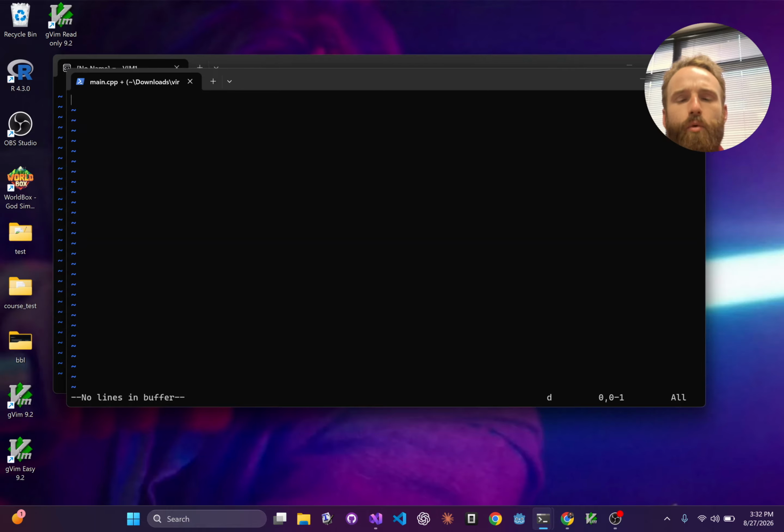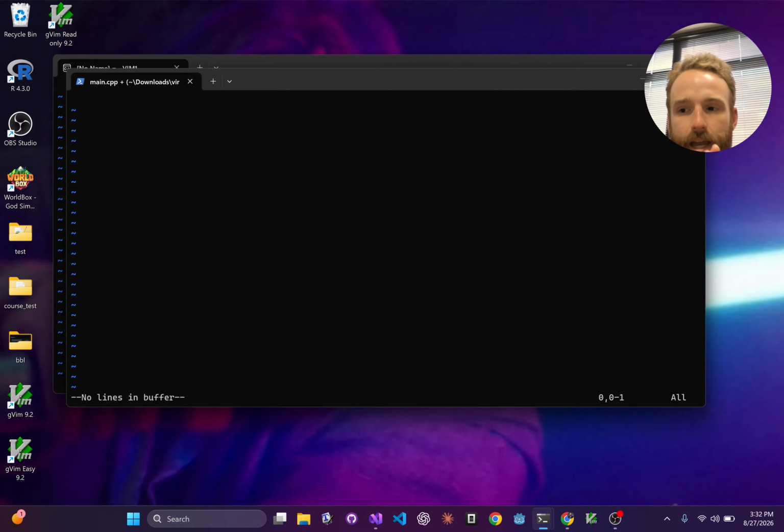If you can understand that one idea, you can probably alleviate about 80% of the initial confusion that comes when using Vim. The first mode we're going to work with is called normal mode, and that's where we're in right now. Normal mode is where Vim expects you to give it commands. We can move around, delete things, copy things, search, and manipulate a document. But you're not typing text into the file.